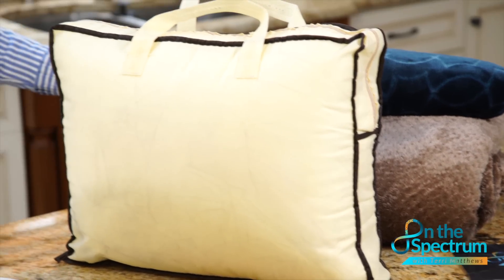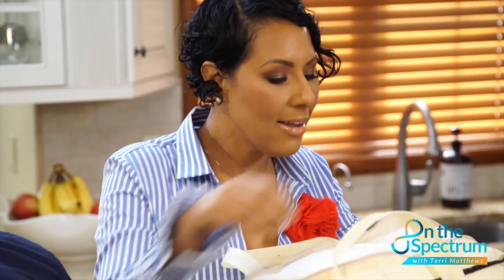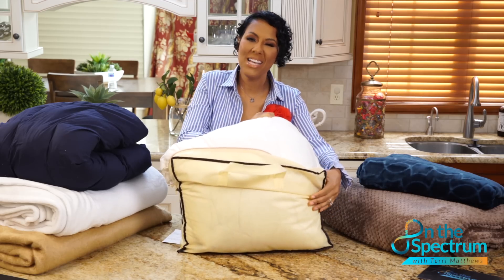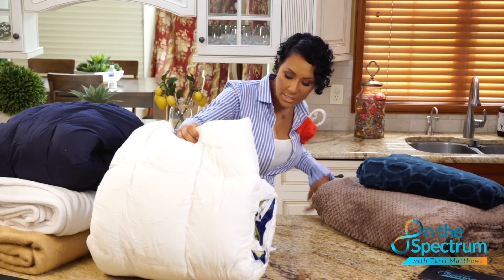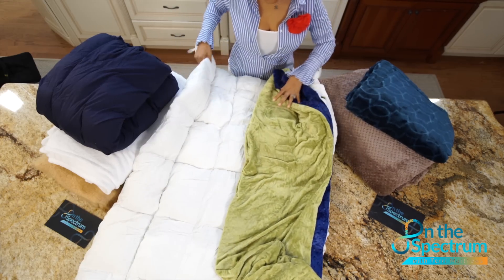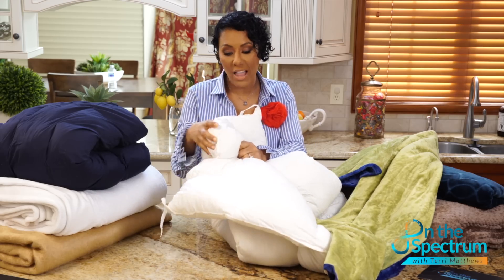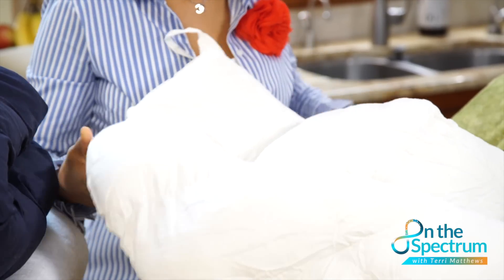We have multiple blankets here, and one of my favorite blankets is this new blanket that is not made with beads. Weighted blankets in the past were always made with hard beads — plastic or metal — and sometimes they weren't as safe. But now they've come out with this cool invention. It's relatively easy, and they come in a variety of sizes. This one is super huge and almost looks like a good old-fashioned fluffy comforter. There are no beads inside — different types of squares you can squish. There's no issue of indentation marks on your child's face like you'd get from the old blankets with beads. I absolutely love this.